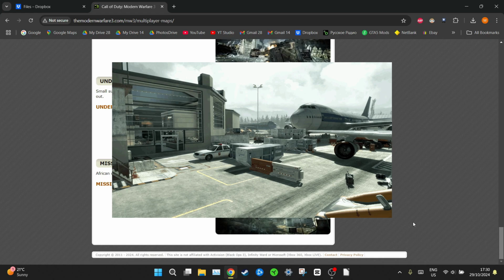Even in my Modern Warfare 2, I said that map, I can't believe they didn't bring it in Ghosts. I was very surprised, actually. And they brought Shipment and they ruined it. There wasn't even Shipment.